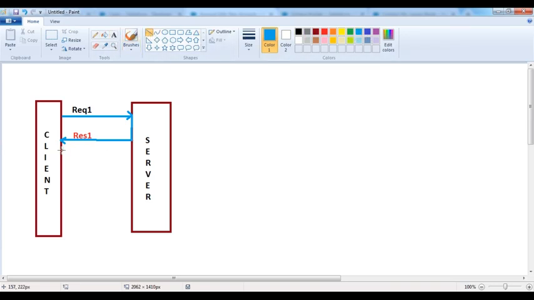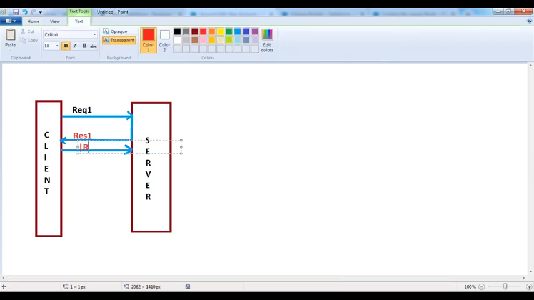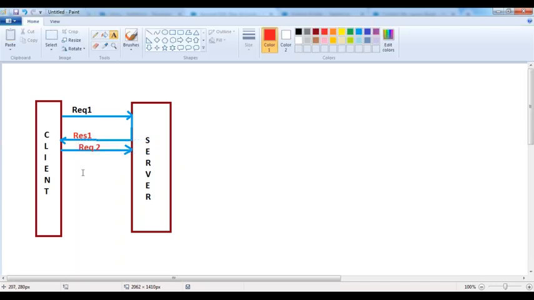The client is initiating one more request here, request 2. This is the second request. As soon as the client initiates request 2, the server is available at that time.